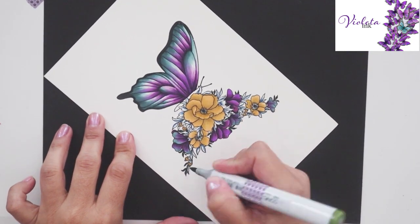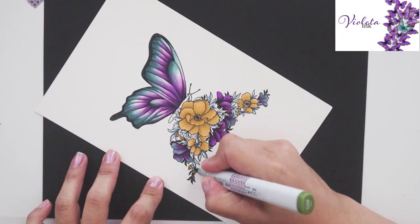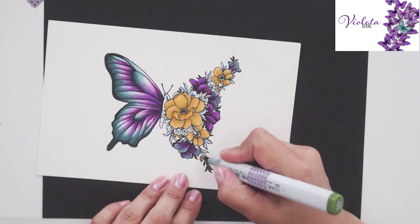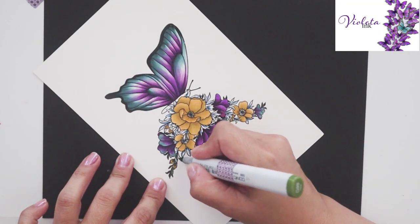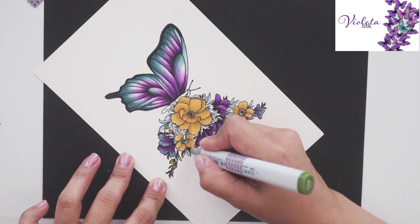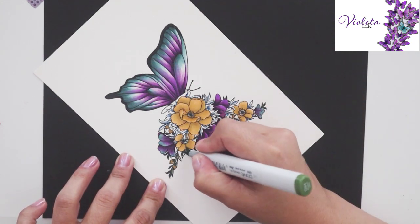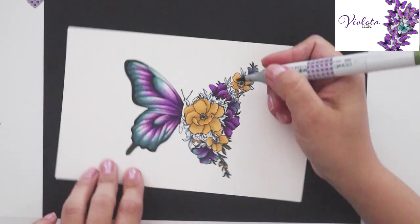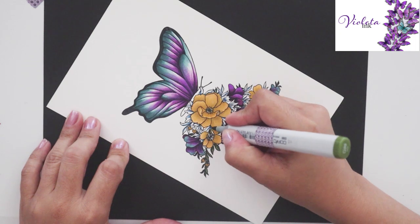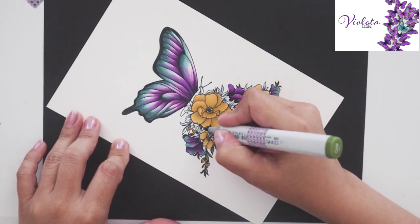And now we're gonna use G99. The colors that we are using, the palette that we're using, it's a little bit on the fall kind of theme. So we are using this green that it's a little bit more of how the leaves will look in fall. And that is why we're using G99 and G94. The leaves are pretty small. That's why we're only using these two colors. We're not using the three.